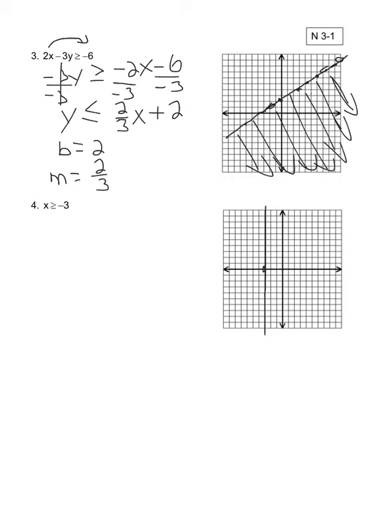Okay. It says x is greater than or equal to, so that means shade to the right. Now remember, first off, anything on the line and to the right are possible solutions. Now remember, since x equals is a vertical line, if it were y equals, like one of your homework, it's going to be a horizontal line, a flat line, going through the y-axis. So it would be a no slope, or zero slope, okay?